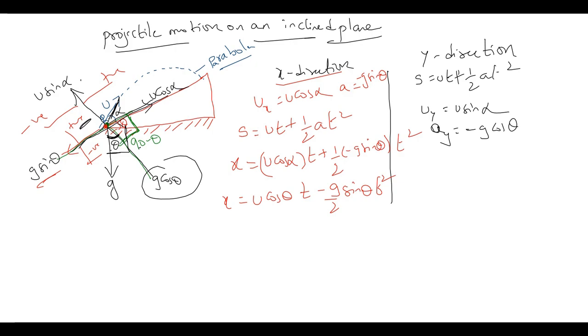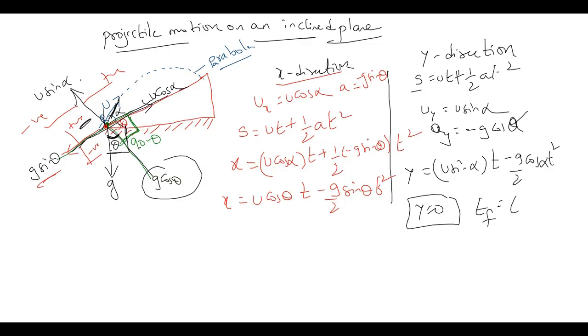Along the downward direction, so your formula will become, where s is y direction, y is equal to u sin alpha into t minus g by 2 cos theta into t square. Understood? Now for time of flight, here the y value will become 0. Displacement is 0 for time of flight. Time taken is time of flight.